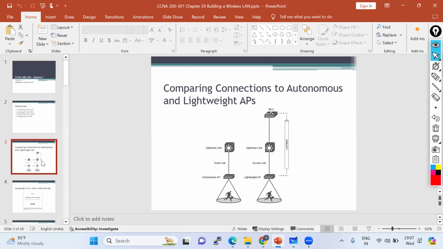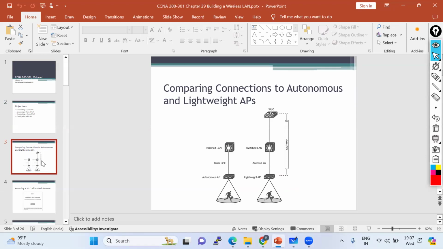Comparing the connections of the autonomous and lightweight AP. As I already explained, whenever we have lightweight APs, we require the WLC. But whenever we have the autonomous AP, we do not require the WLC. That is, autonomous means standalone APs, meaning the AP has the capability of switching plus control connections, that means data switching plus control connection.